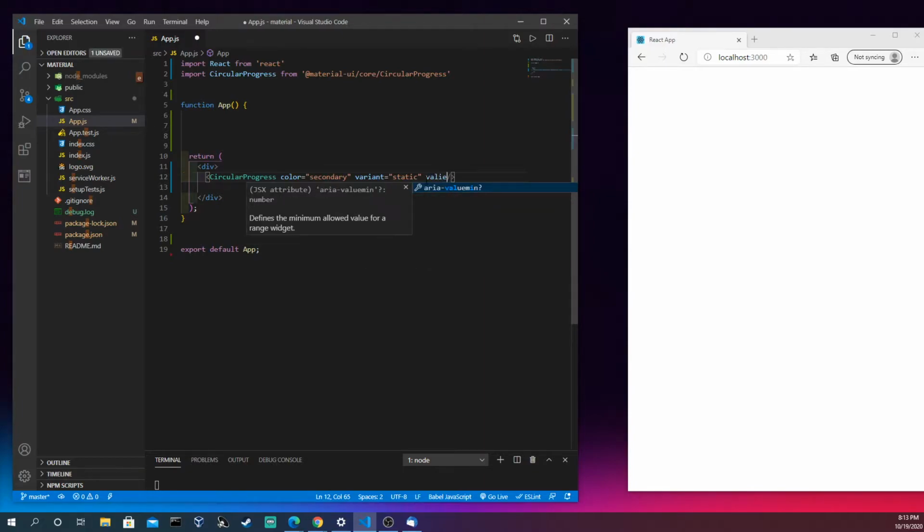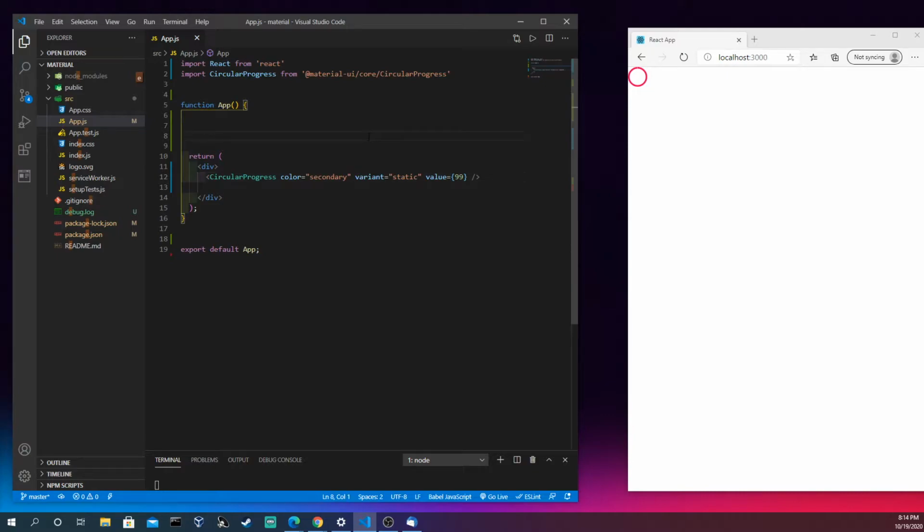No. Let's go in and type in value. And we could assume this is probably 0, so let's do this at 10. Okay, that's what 10 looks like. What about 11? Okay, a little bit more, can't really notice. What's 50% look like? We see here that it starts in a clockwise motion starting at midnight right here, and it moves clockwise all the way around. So when we come down here, we could have the value be right there.